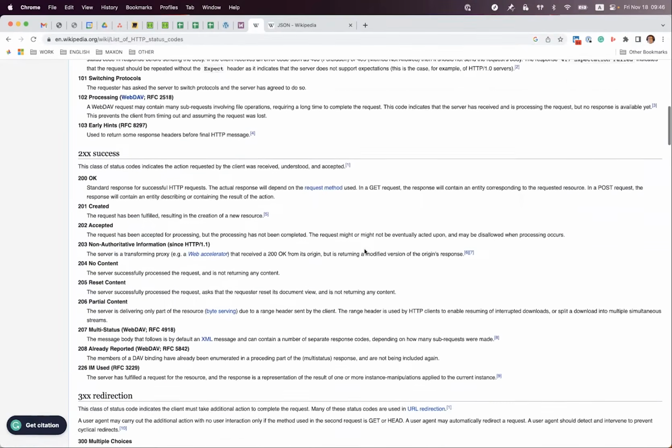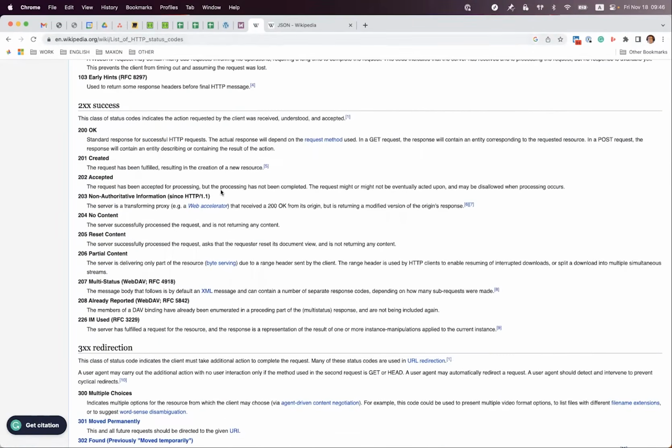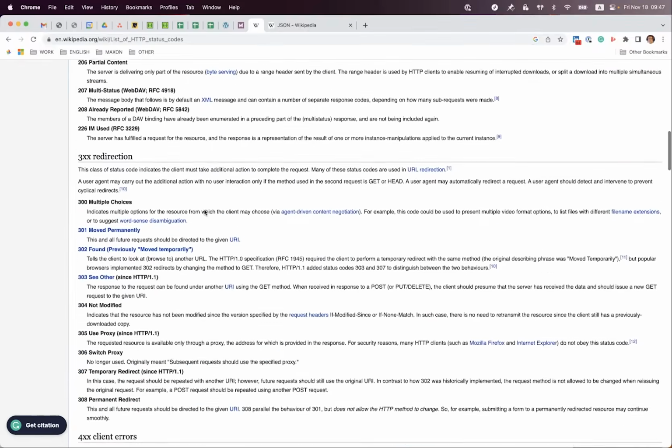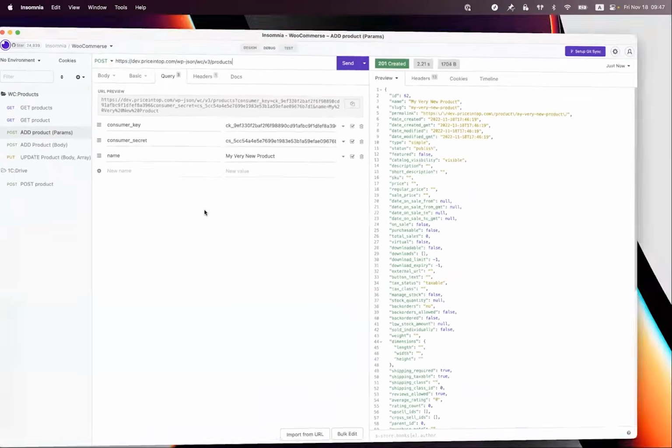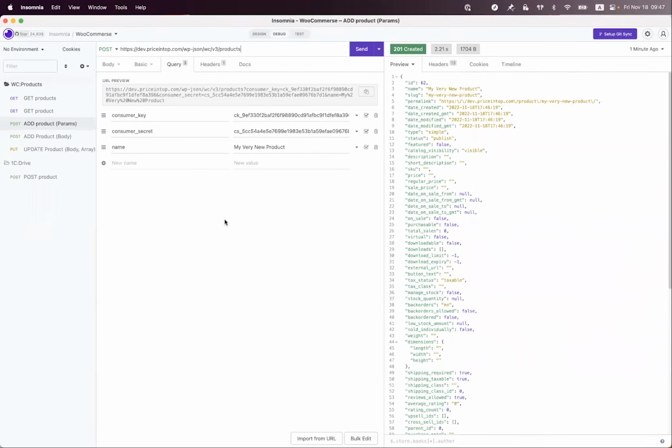which again is a part of the HTTP protocol specification. And you can find all of the response codes here, and everything that lives inside of the 200 range is okay. 200 means just okay. 201 means that a new object was created, and so on. So these are all return codes that you can receive. So you'd better process the response when you send your requests, and I will show you how I do that.